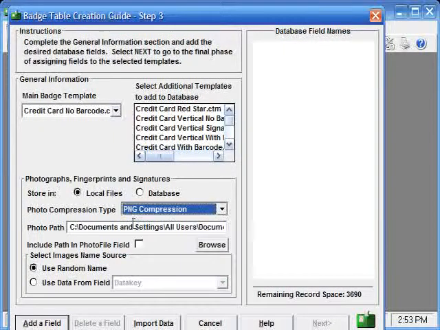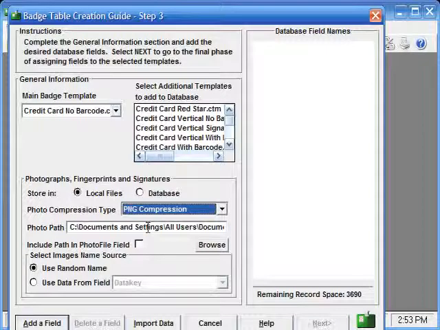The other thing that you can do here is specify a different location where you'd like the pictures to be saved and retrieved from. That can be helpful if you're interested in saving them on a network drive, for instance, which would not be the default here. You can change this to anything else that you like.